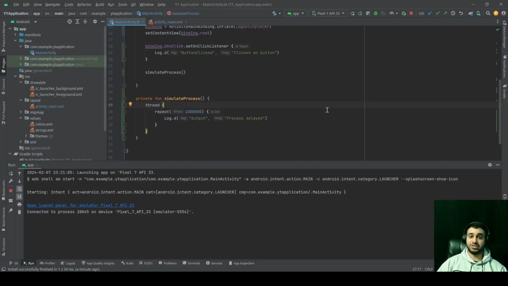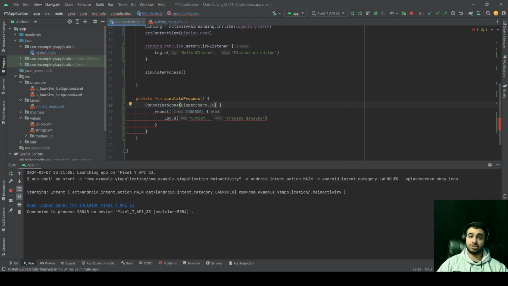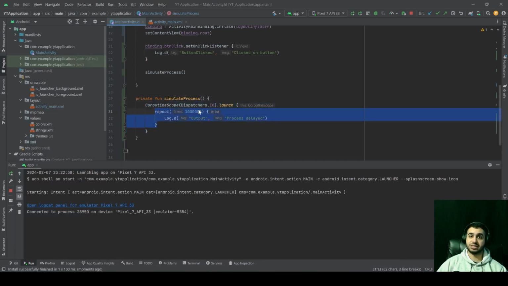Now, outside of the kitchen, creating a coroutine in Kotlin is very simple. Instead of writing a thread like that, you can write CoroutineScope, and you can pass a context like Dispatchers.IO, and to launch this coroutine, you can write .launch. We will cover this syntax in detail in future videos, but I want you to get an idea of how to create a coroutine. Now let's run our application again. That's our application, and as you can see, we can directly interact with our button now. We don't have to wait for this process to finish, basically, because this process is now being executed by a coroutine.